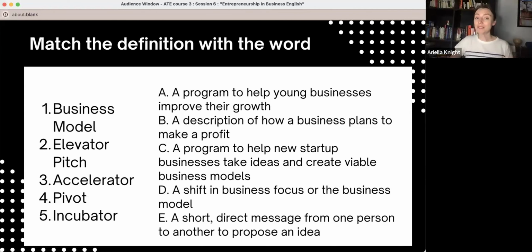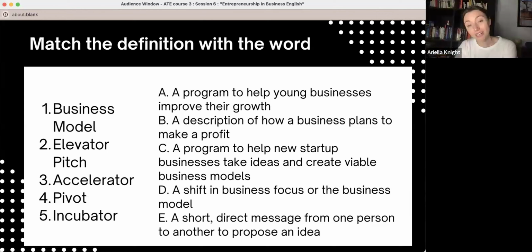So in A, the business already is existing. It already has some sort of semblance of profit, it has some customers, but it needs help. Whereas in C, this is a new startup business. Maybe they just are in the ideation phase, but they've incorporated their business and they have no idea what to do next. So the incubator, so I'm telling you sort of 3 and D at the same time. The incubator is focused on earlier, younger companies than the accelerator.